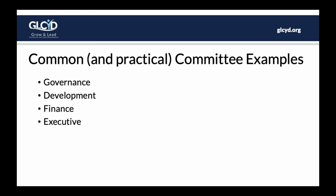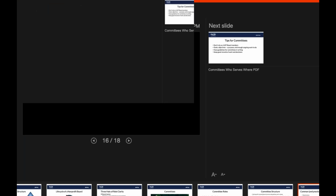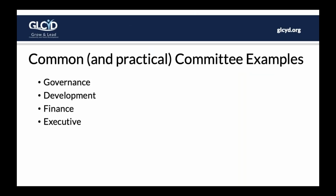So this development committee, this fund development or fundraising committee, is really looking at ways to generate more funding for the organization, and there are so many ways they can do it. They're the ones who like to brainstorm new ideas and come up with, yes, sometimes events, but really strategize on how best to raise funds for the organization. They'll be the first ones to bring a grant idea to the board and say, hey, we think this is a really good opportunity, we'd like to spend the time. Sometimes they're the ones who actually write the grants, or work with the coordinator or director to write a grant. They're the social butterflies a lot of times because they like throwing events, or they have a network of people, and they're not afraid to go out and get more people on board to help come up with the funds necessary to run the programming.